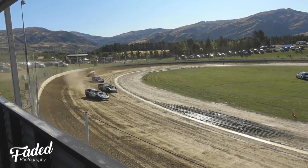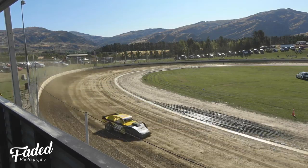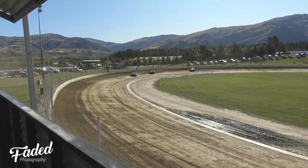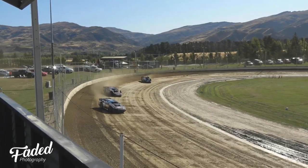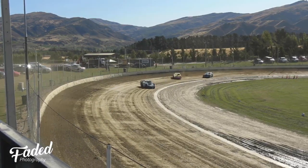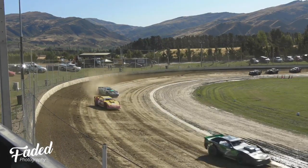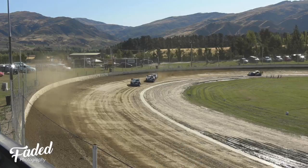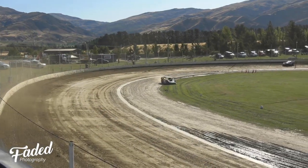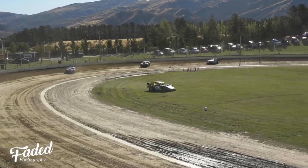Out the front, they've gone and left everyone else behind. The front three, there's 4 or 5 car lengths between each of them, but they are leaving the rest of them behind at the moment. And Ryan Marsden doing a great job. Fastest out on the track with a 16.2 at the moment. Although he runs high down into turn number 2, Ray Stewart can't capitalise on it. Paul Simon, he's the best of the rest.